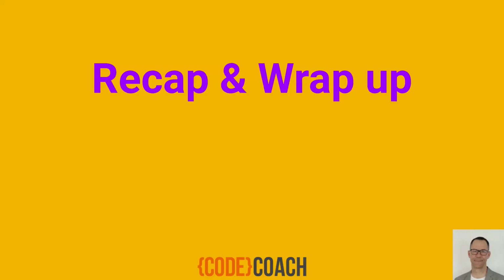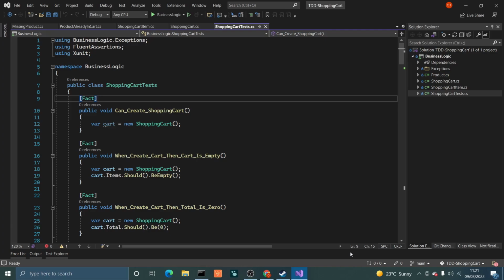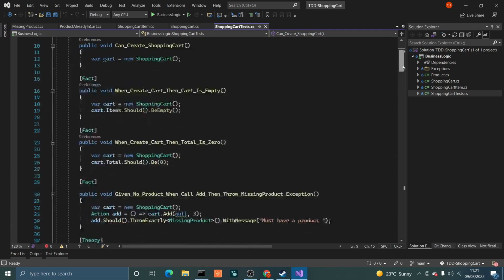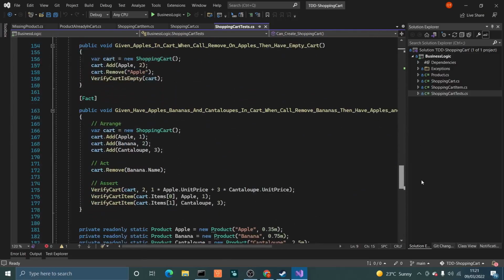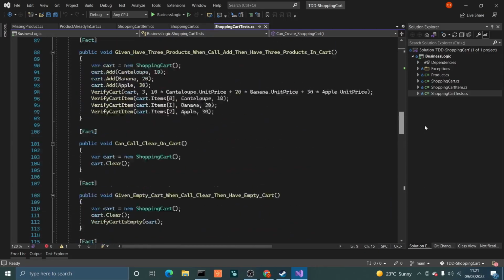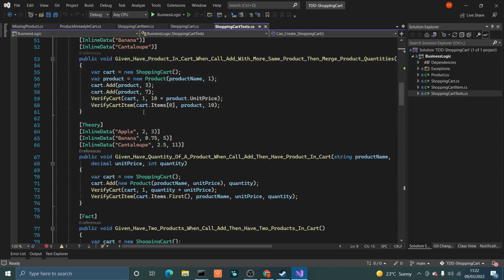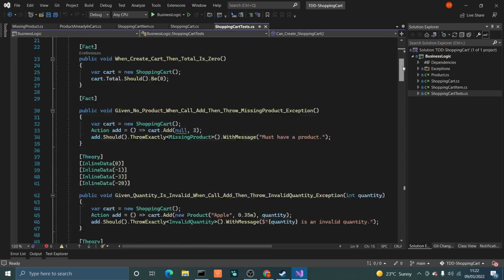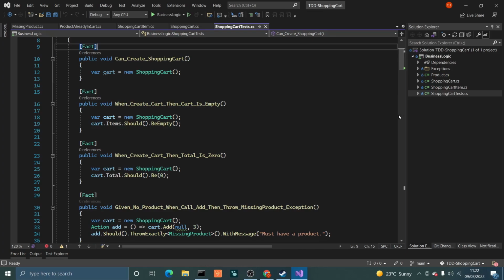Okay, so we've recapped everything that we've learned about test-driven development, the different rules and principles, and I think at this stage it is just worthwhile for us to not recap, but look at what we've actually achieved. Using our tests that we wrote before the implementation code, which we have here, we really have achieved quite a bit. There's a substantial number of tests, including the different theories, over 20, and it beautifully outlines a shopping cart that has a fair amount of functionality.